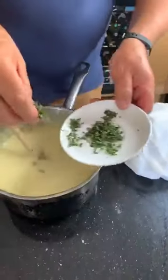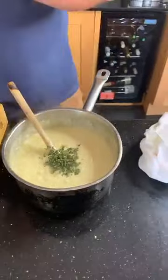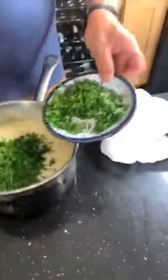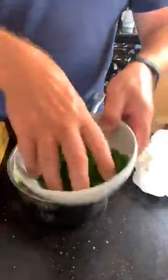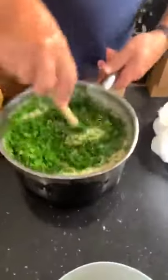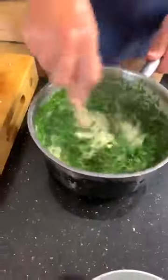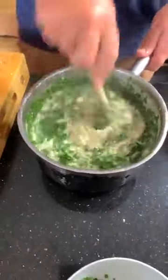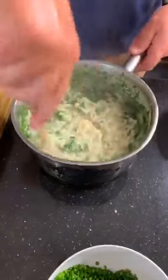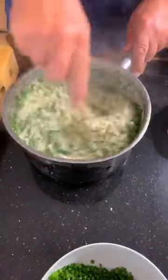I'm not moving. Okay, so we'll add a little bit of thyme. Now remember, thyme's very, very strong, so it's easier to add a little, and you can always add more later on. Parsley. Chives. First one was flat, and the second one was thin. So you can see, nice beat again, and as I say, you can see the herbs soak up the stock slightly.